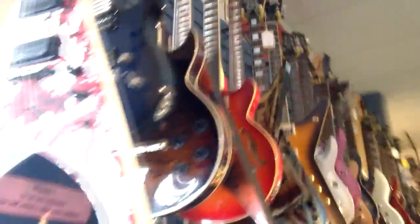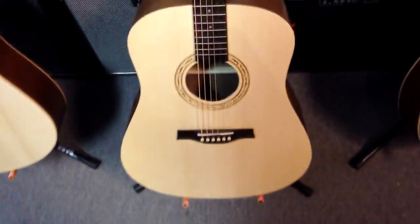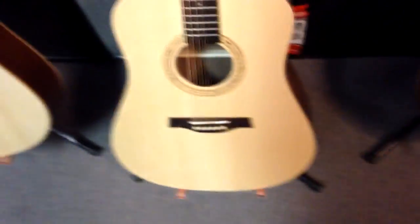As you can see, there's a Dean ML 79 in Brazilian Burst — that's a pretty nice guitar. They've got a crap ton of guitars. This one right here, guys, is a Seagull — these are actually made in Canada. This is my favorite one they got in. It's the new one — it's walnut, walnut back and sides. Look at that piece of wood. To me, that's just gorgeous.